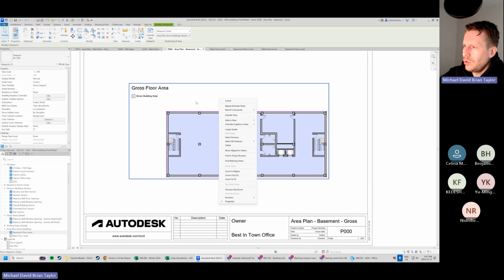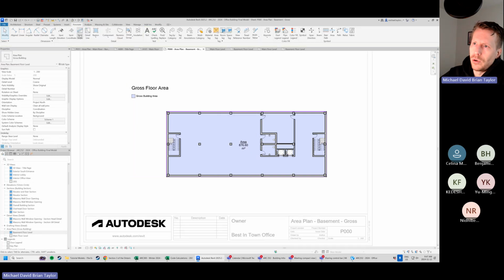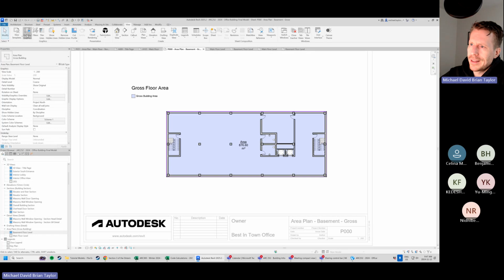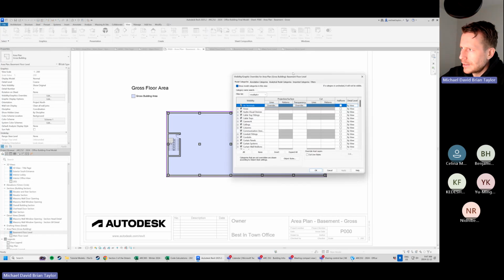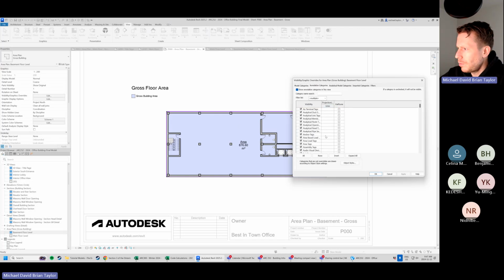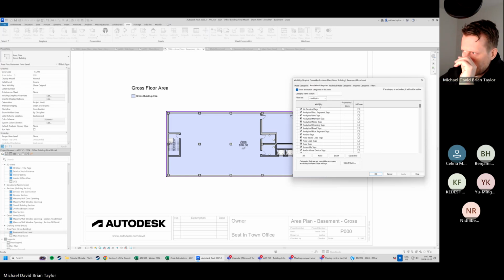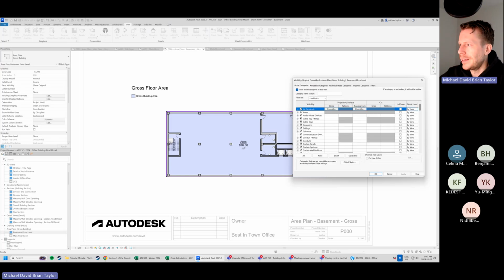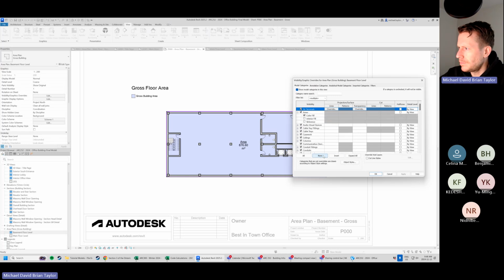I'm going to activate the view, go to view in my ribbon here, go to visibility graphics, and now I need to find where the heck these area lines are. And at first I thought, maybe it's an annotation, right? It's not. Heads up, it's not. So in fact, it's in the model categories. It is underneath this little areas drop down.